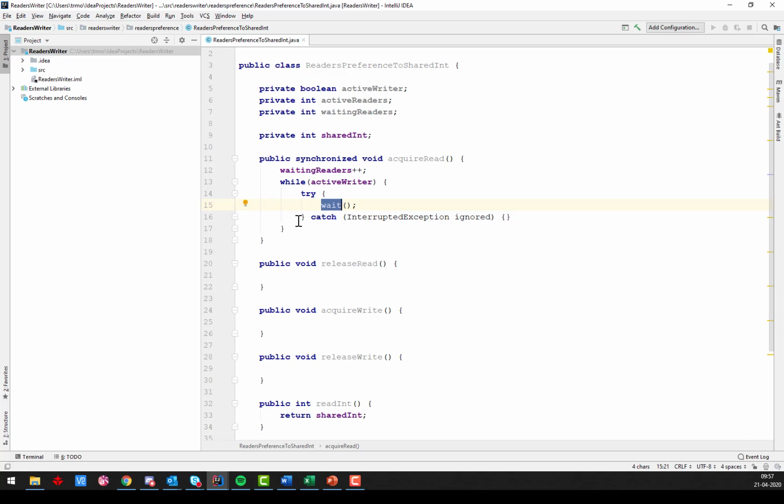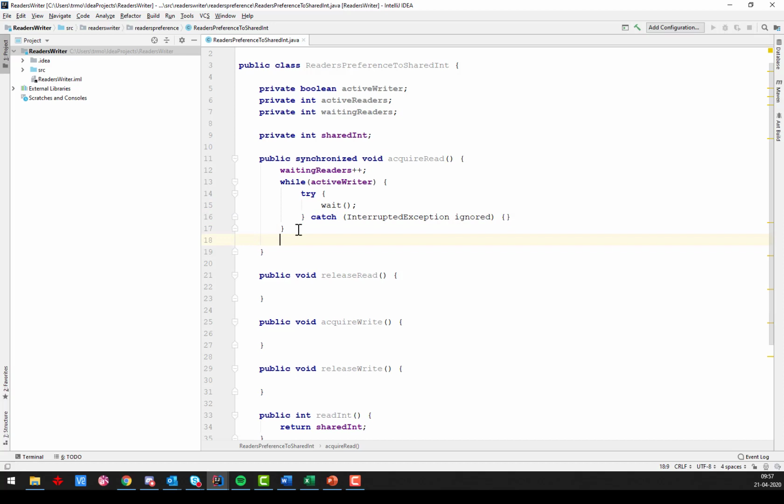So at some point, we will either automatically stop waiting, or we will get a notify call to my thread here, and we'll check again, is there any active writers? If it's true, there's still an active writer, we will just wait again. If it's false, then we're no longer waiting readers, right?